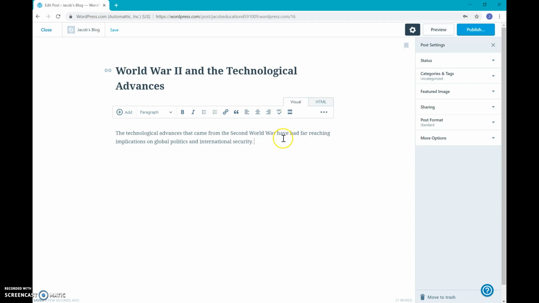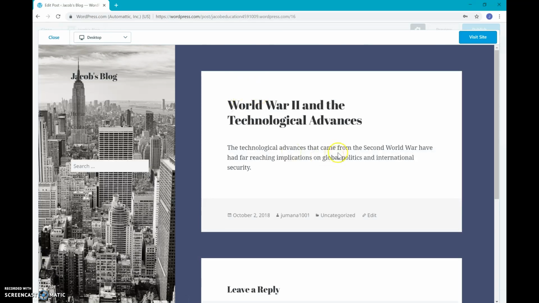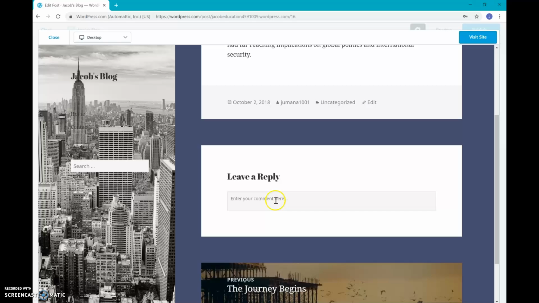So now that we have something written there, you go ahead and go to preview. Make sure you guys reread and proofread what you've written. Make sure it makes sense and you don't have any typos or mistakes. So as I said, I was already personalizing, customizing my own web page. You can see that. I'll probably leave a reply.